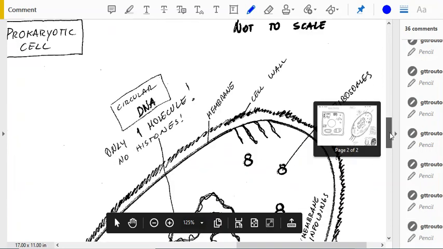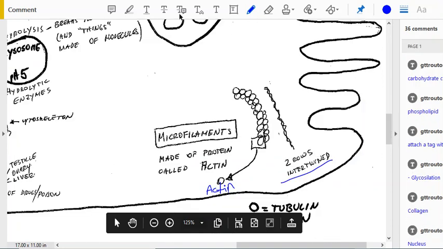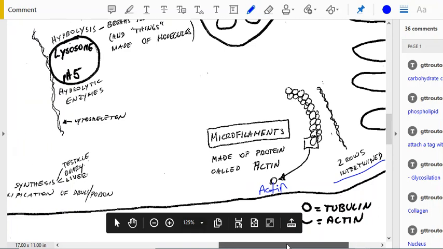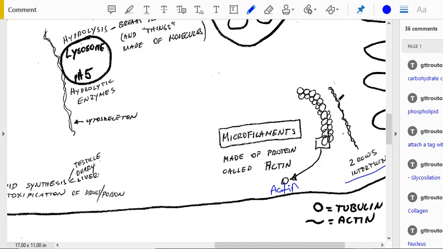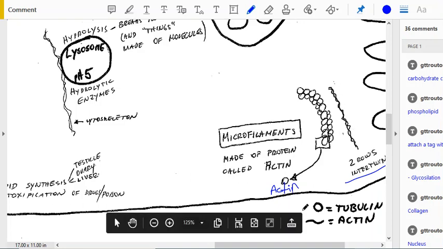And I think just as a key, anytime in this picture you see this little circle, that's referring to tubulin, and actin are these little fibers here. So even though that's a circle, that's really talking about actin. And again, here's some actin filaments, just kind of connecting organelles and giving the cell structure.